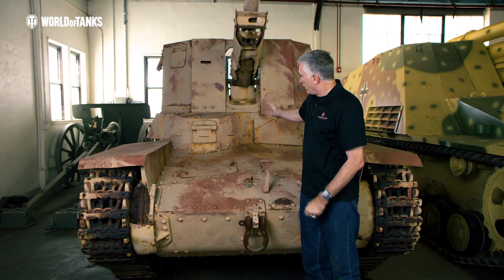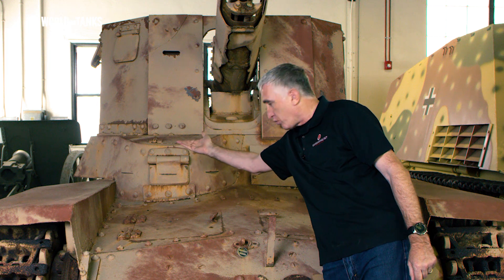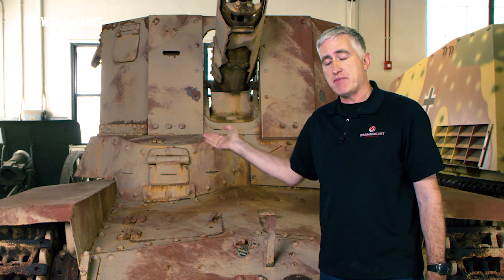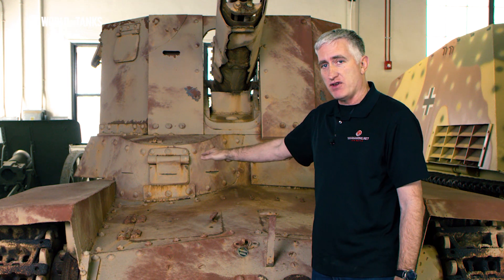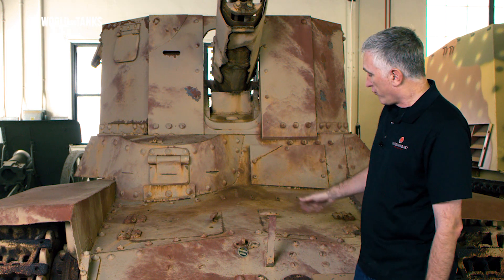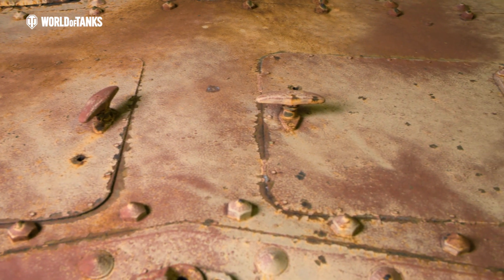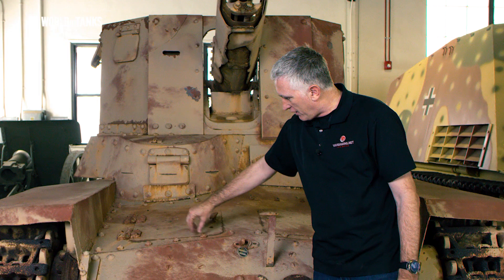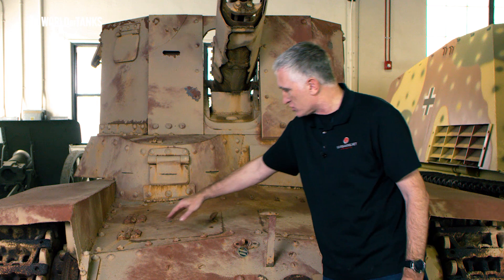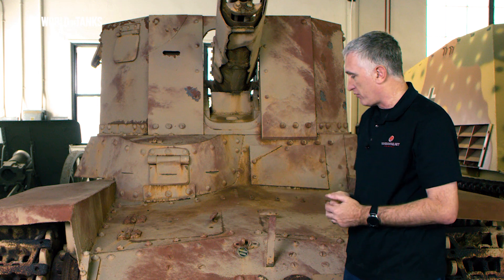You will note the excellent vision provided by the little slits. There is a little visor here that can flip upwards, so when the guy isn't getting shot at he can actually see where he's going. I can tell you from having been inside vehicles with vision slits that vision is terrible — they should probably be called blindness slits. Moving further forward, you'd have access hatches here for the transmission or steering systems. There are bolts holding an access plate in position here, so if you had to pull the transmission, you undo all the bolts, the entire lid comes off, and then they can work on the transmission and differentials.